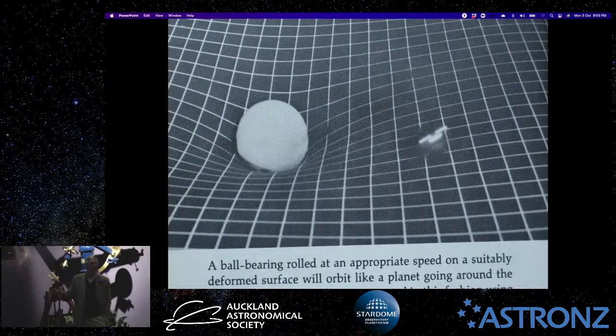Okay? However, don't think that all the curvature of light is caused by the curvature of space. It isn't. Only half the curvature of light is caused by the curvature of space. The other half is caused by the slowing down of time, as we've already discussed. It turns out that the amount of curvature produced by curvature of space and by slowing down of time is actually the same. And there are sound mathematical reasons for that.